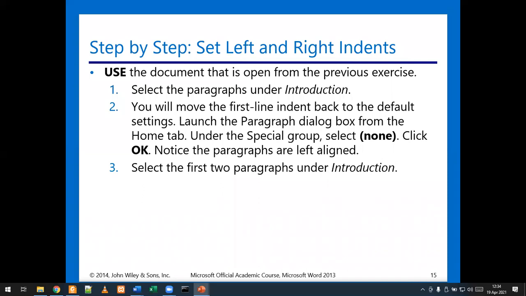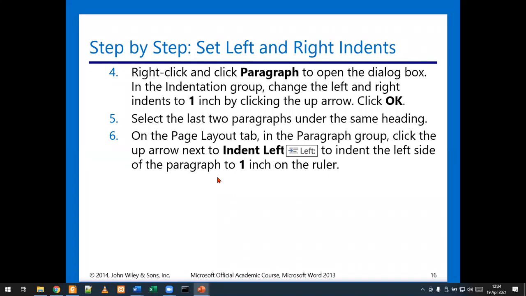So launch the paragraph dialog box from the home tab under special group. We are going to select none and then okay. Then we are going to select the first two paragraphs under introduction and then click the paragraph, right click. Again, relaunch your paragraph settings, and then this time change the left and right indents to 1 inch by clicking the up arrow and okay.